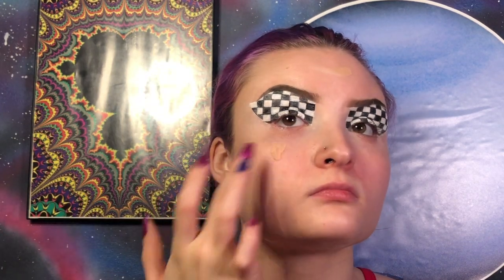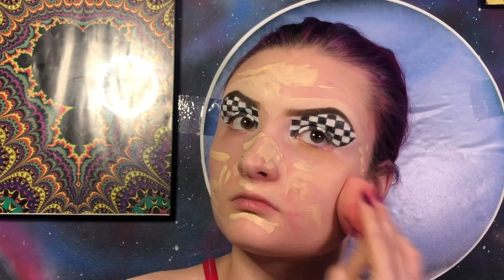I'm done with the checkered and I'm really happy with it. I ended up setting the white parts with a white eyeshadow. Now I'm going to work on my face and start with the flame. First I'm going to prime my face using my Benefit Porefessional primer. Now for foundation I'm going to use my Colourpop foundation stick in the shade 07 Neutral and blend that out using my Morphe sponge.